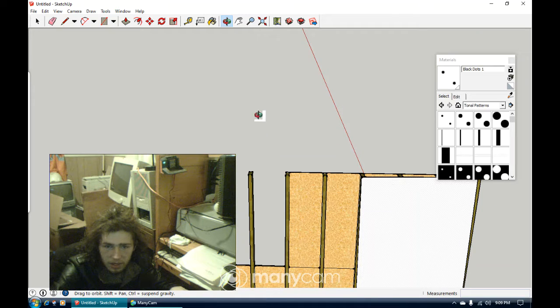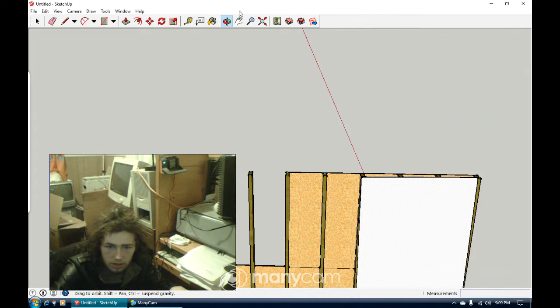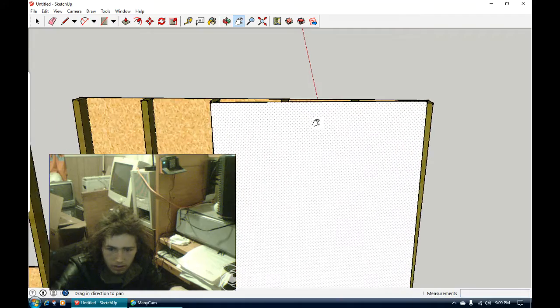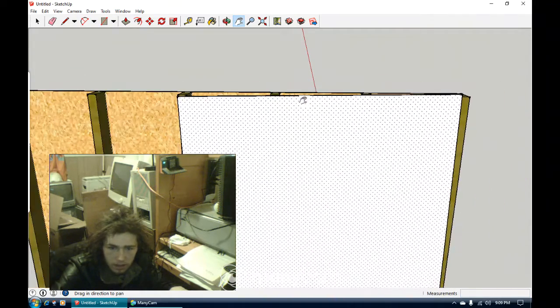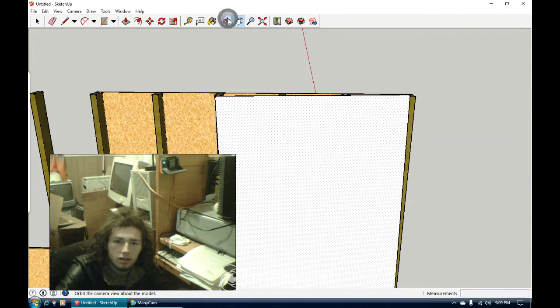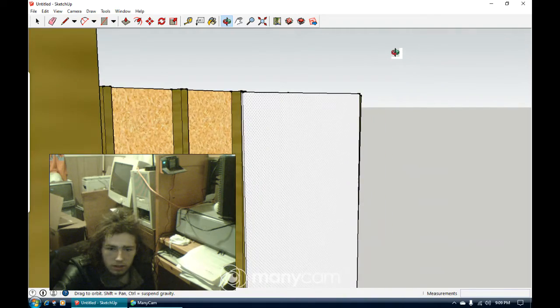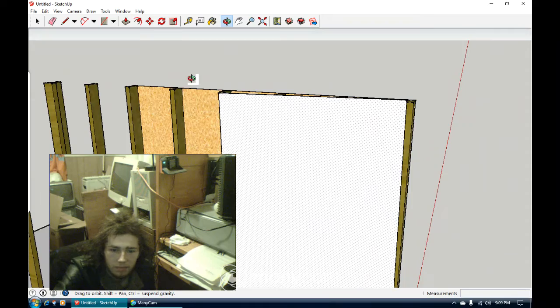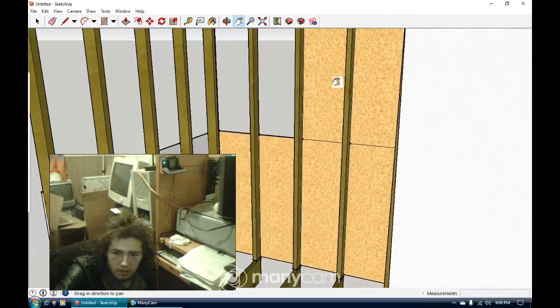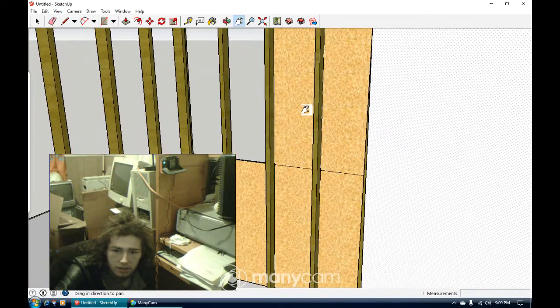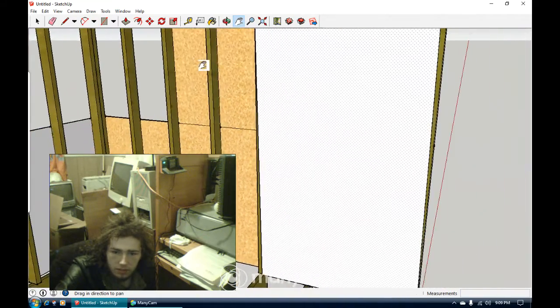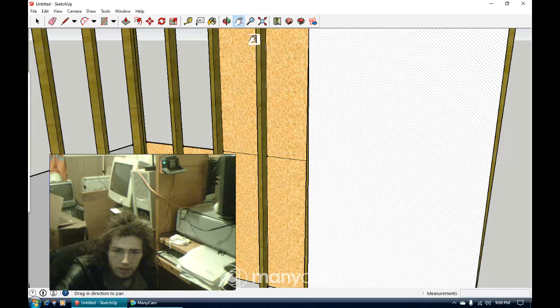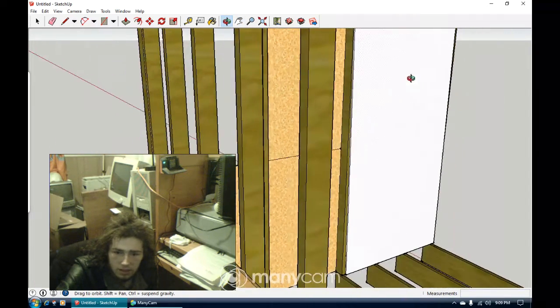Alright, so that is going to be our drywall for now. I'm not sure why I said plaster. But anyway, you guys get the gist. So this is kind of like a sub-cutaway, I guess you could call it. So as you can see clearly, it goes to show each of the individual elements of the wall.